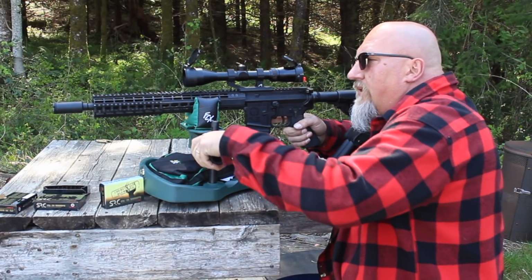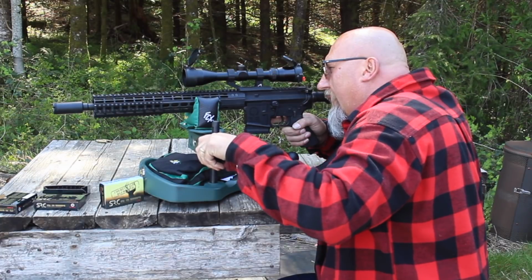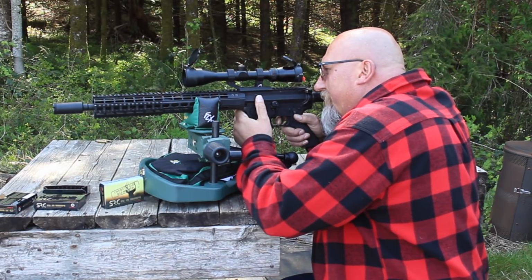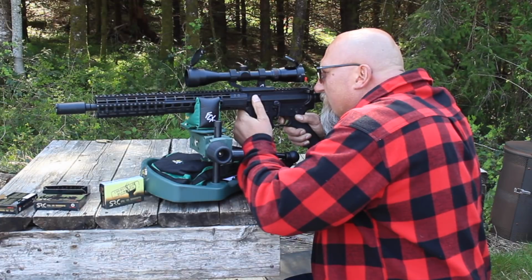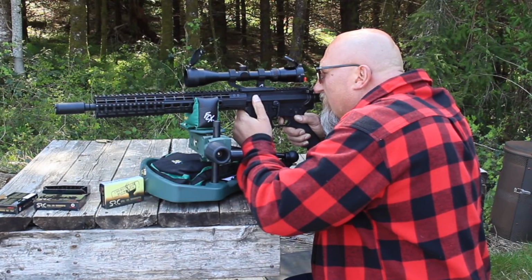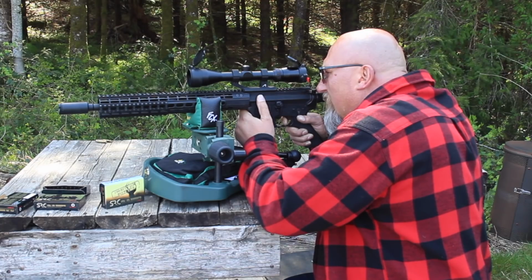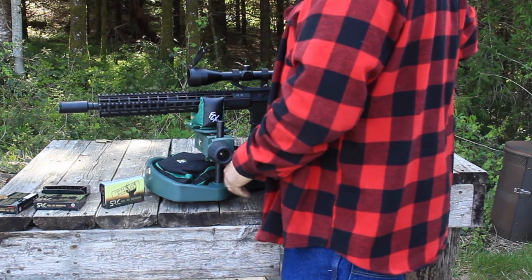All right, so I just loaded up 5 of my 87 grain hollow point hand loads, and I'm just curious to see how they group. This round is super easy for a hand loader. And I did have last round hold open with those loads.